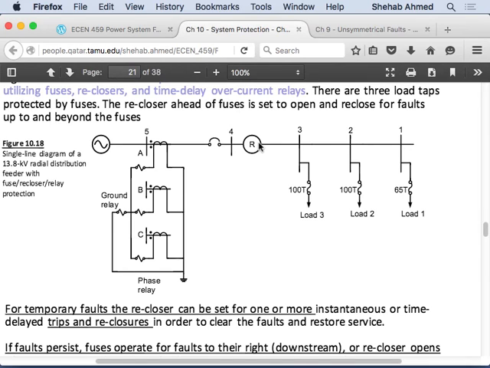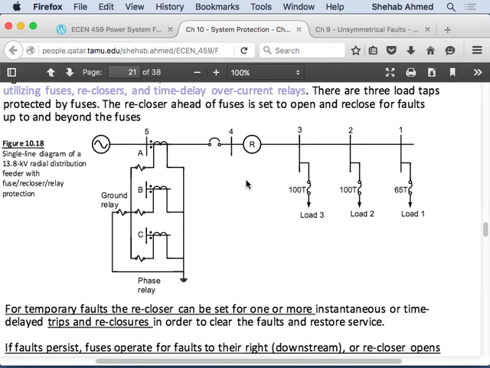A recloser is a device that can sense fault current and open, but then will close back again. Because if it's a temporary fault, it will go away. If it's a tree, fell on a line, this tree got burned and then fell on the ground. You don't want to disconnect the neighborhood, right? So in that case, the recloser will sense that fault current, open up temporarily, and then close back again. It's called a recloser. So the recloser, you want it to operate, be the fastest thing to respond.